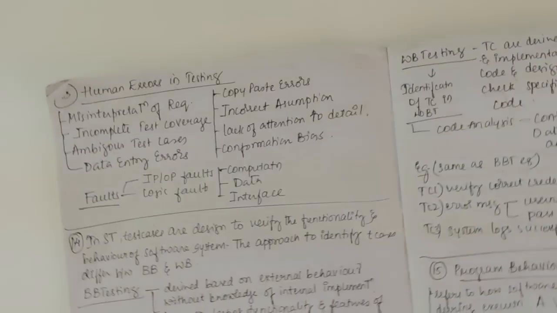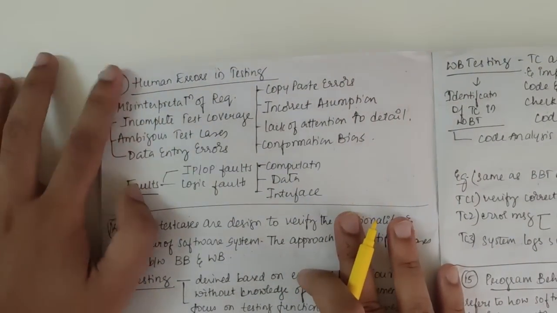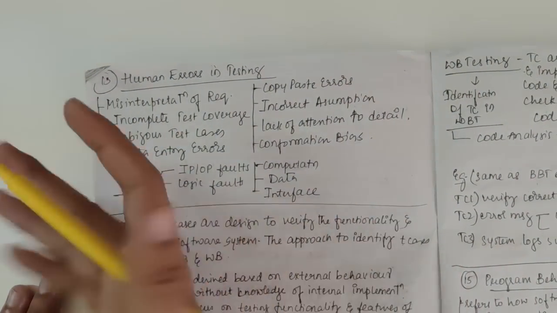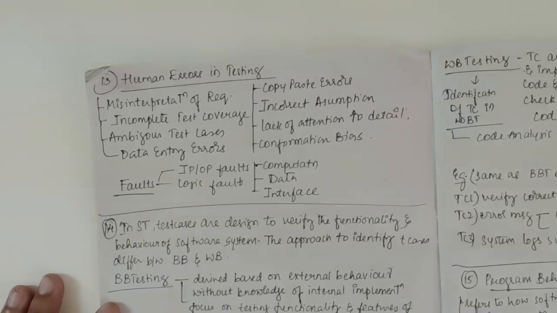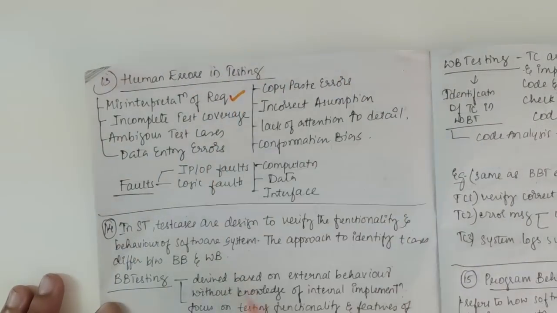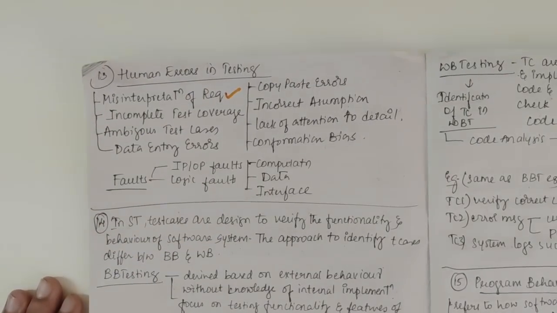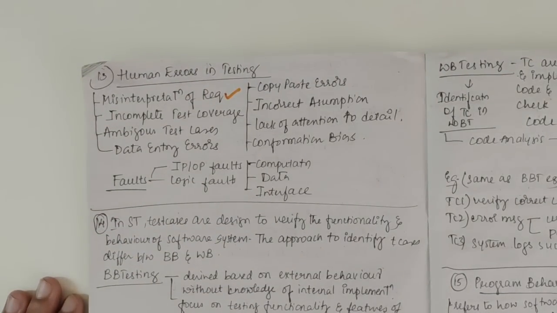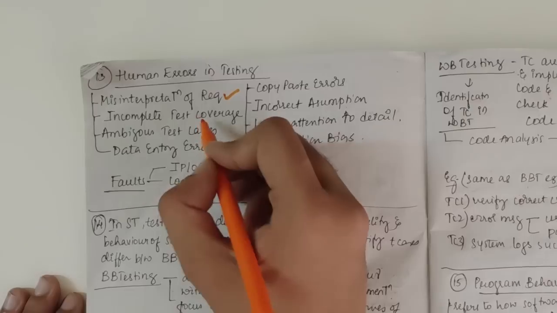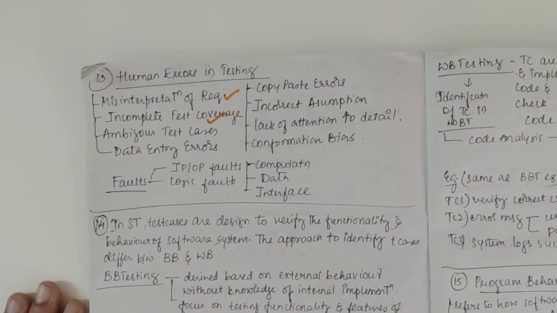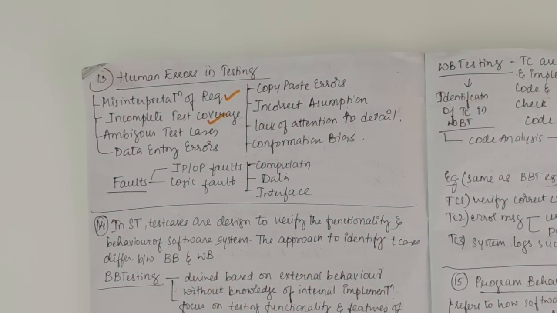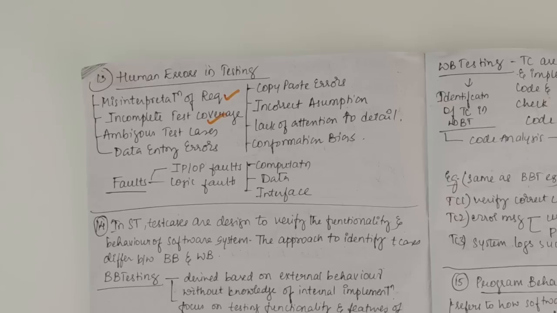Next, moving on further, they can ask us to elaborate on the human errors in testing. Human errors in testing could be of various types. So here I've noted it down. First one is misinterpretation of requirements. So the stakeholder must have told something, I understood something else, and because of that errors could occur. Then we have incomplete test coverage. So not testing the particular software to its complete extent can lead to incompleteness. So this could again lead to errors.